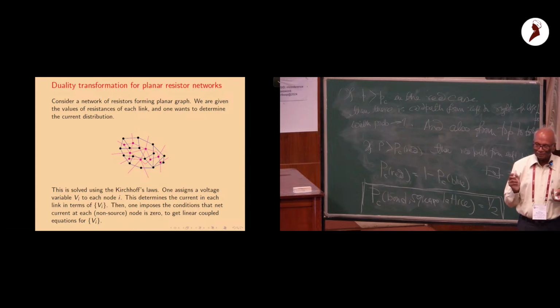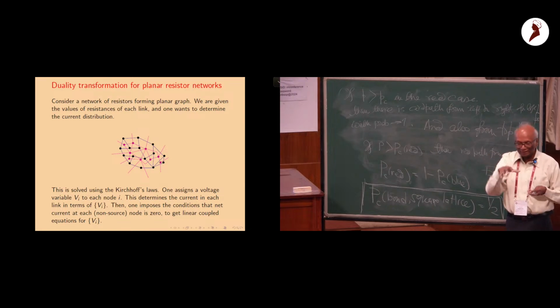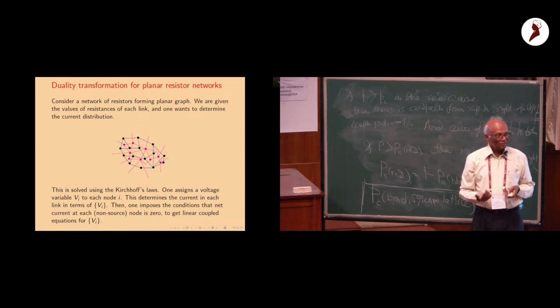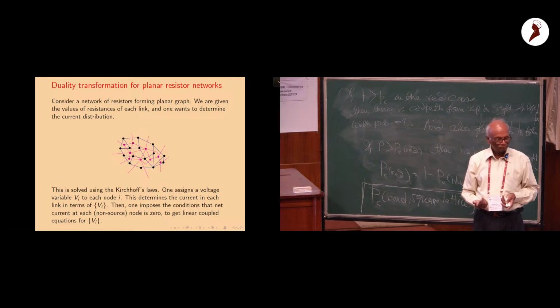But now, if I put a bond or not a bond, that will be equivalent to putting a face or not a face. So the bond percolation problem on the cubic lattice becomes what is called a plaquette percolation problem. You have this cubic lattice, there are all these 2 by 2 squares which are called plaquettes, and randomly you put in a plaquette or not a plaquette, okay, with some concentration P.